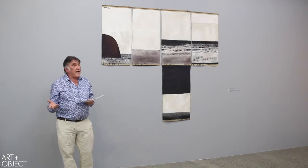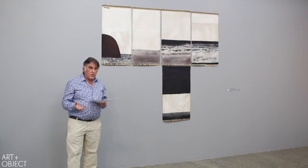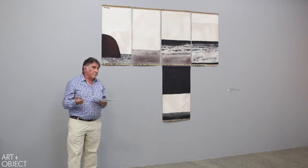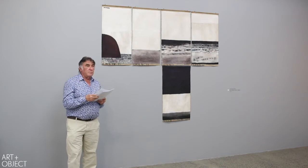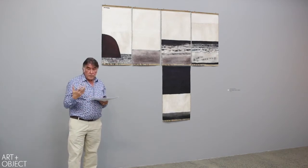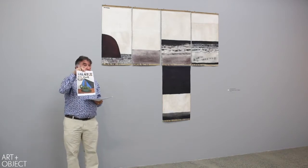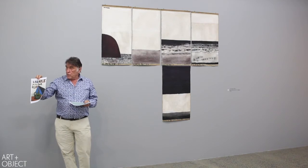And while he was back in Dunedin, he met James K. Baxter. I'm pretty sure of this because soon after that they began to correspond with each other. And Colin went back to Nelson, and one of the first paintings that he painted in Tahunanui, the beach suburb outside of Nelson, in 1947, was this little painting. It's not much bigger than this sheet, called A Candle in a Dark Room.